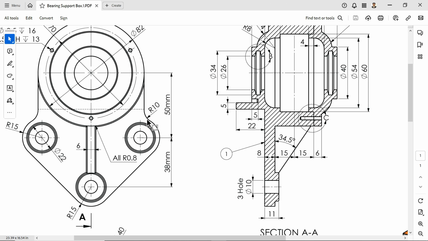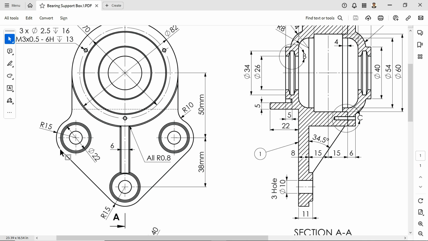You will see here corner radius 10, this radius 15. Then this is also 15, and this thickness 8 millimeter. But this is going to start from 38 millimeter. 15, 15, 8, 38 millimeter, then move 8 millimeter inside.